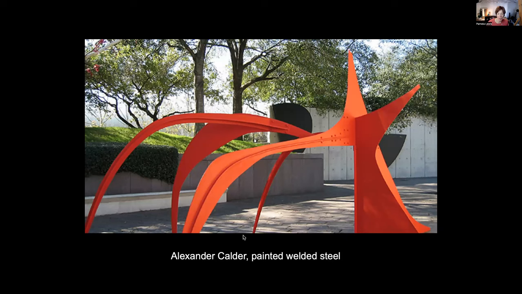Sculpture also utilizes positive and negative space. This Alexander Calder — the red steel of the sculpture is the positive, but look how activated the landscape becomes looking through these shapes. If you were to walk around the sculpture, those wedges of landscape would look very different as the shapes changed with your angle to them. Sculptors activate negative space, which is our environment, through their sculpture — Calder very much utilizes negative and positive space to make his statement, even in a very abstract or non-objective sculpture. That's it — so that's the positive and negative space information I wanted you to have. I hope you find that intriguing, and we will continue to work with positive and negative space as we continue the semester. Thanks.